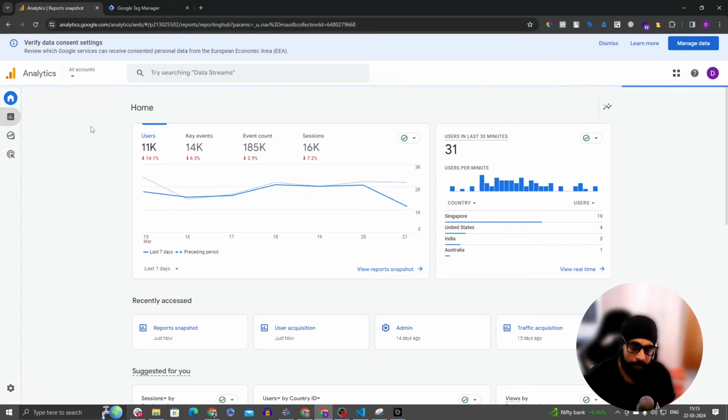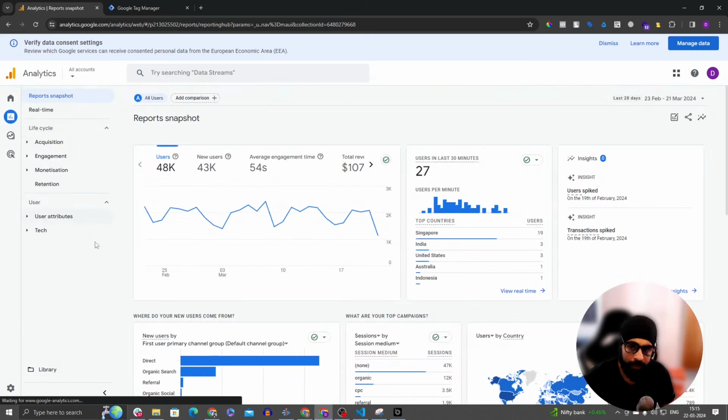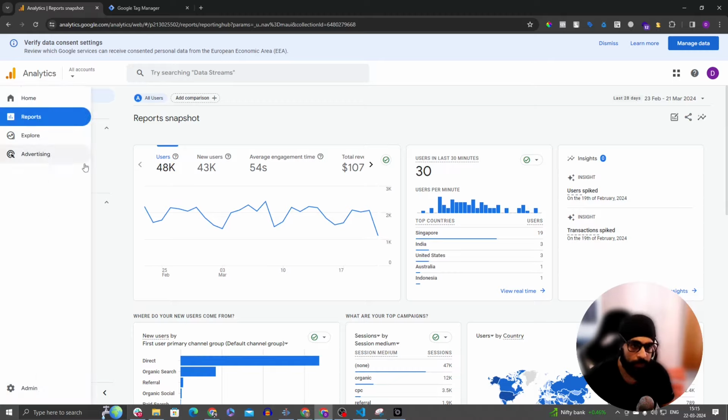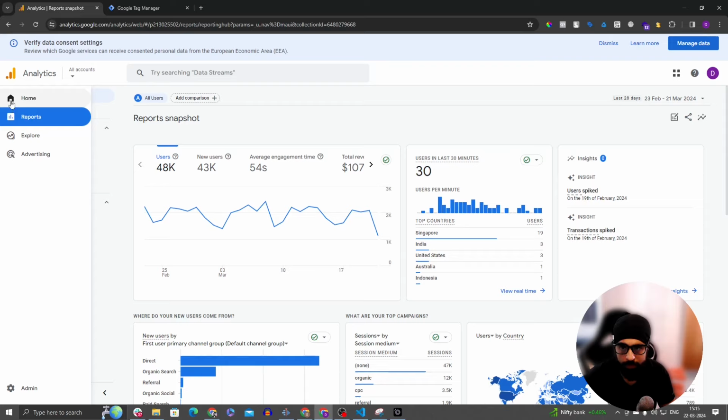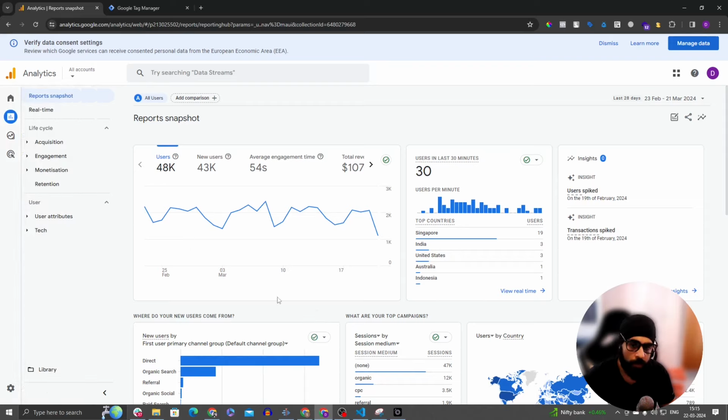Where people will be spending a lot of time is in the standard reports, and your standard reports are under Life cycle and Users. This is where most people are going to spend their time, and that is where the tool is actually effective in terms of day-to-day usage. Obviously the home reports have their intended usage, but on a day-to-day basis, if we analyze how much time people are spending in the various sections of the tool, this is where they are going to spend a lot of time.